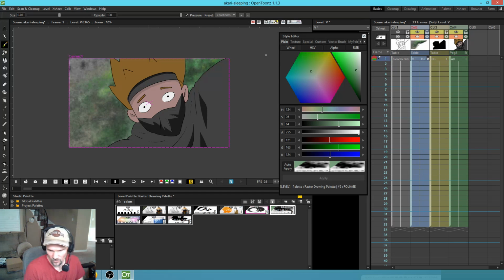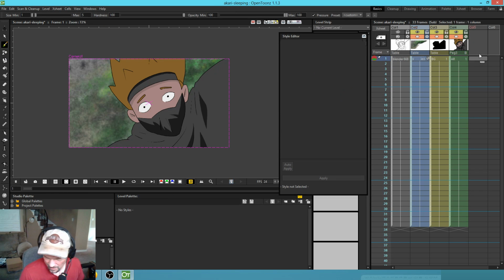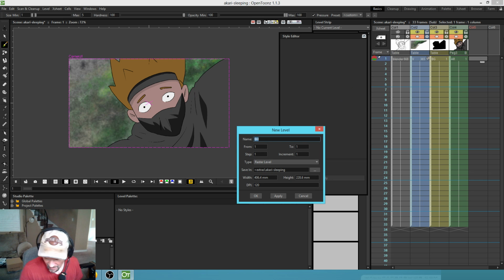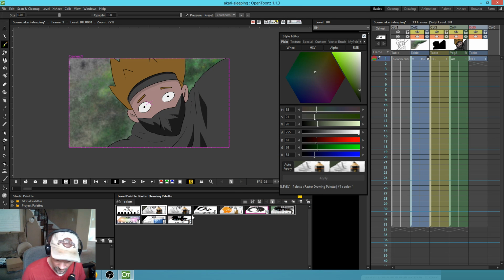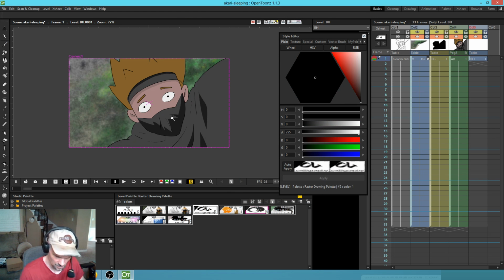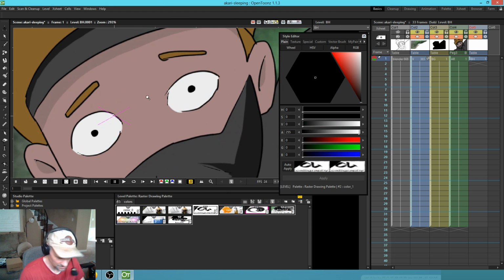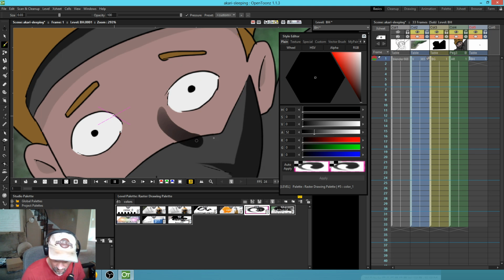Alright, so problem solved. Now the only other thing that remains would be a little bit of detail over top of our character. So let's hit Alt-N. And do we want to do a raster level? Let's do a raster level. What the heck? That's actually the default in my particular OpenToonz installation. Okay, so first of all, let's see what brush we have. Okay, that's really not quite what we want. That's okay. Yeah, it's actually pretty good.